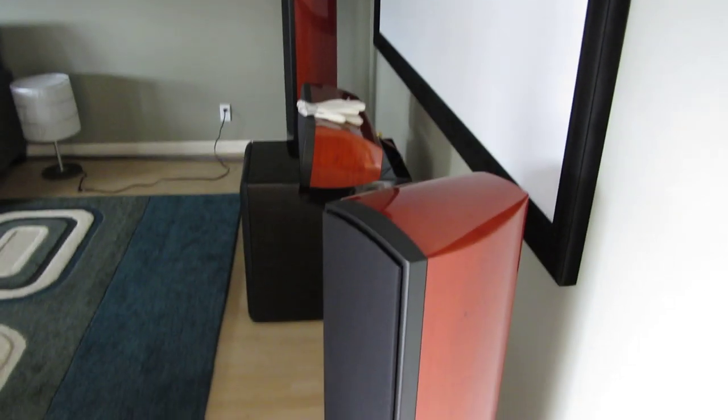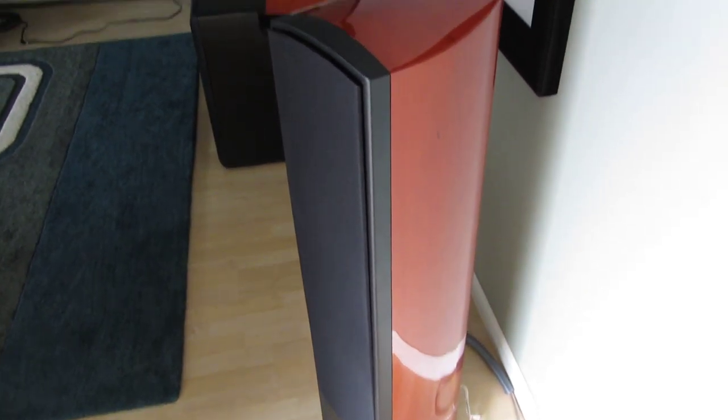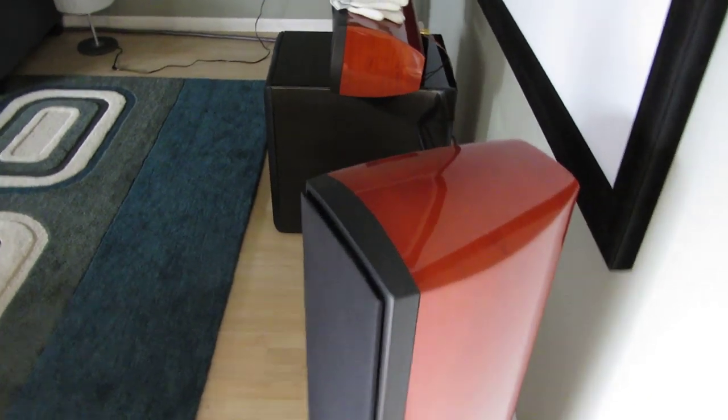So, I've been asked to do a short review on the Grand VERUS from Aperion. We can start with the outside, just looking at the finish. It has a very high gloss finish. The rosewood is more reddish than their previous run from the previous set of speakers.